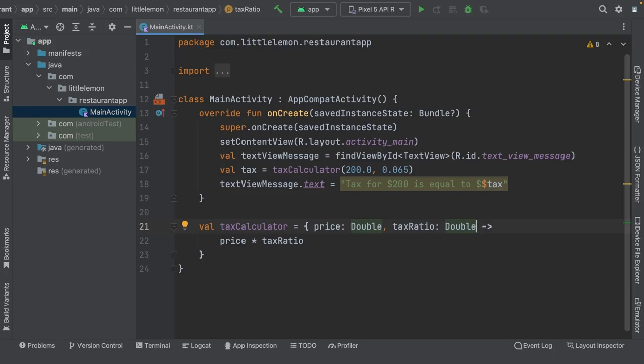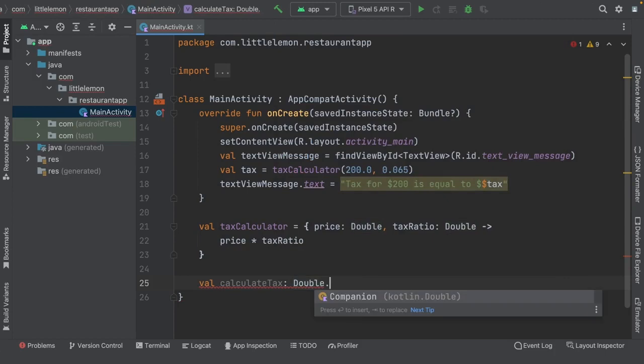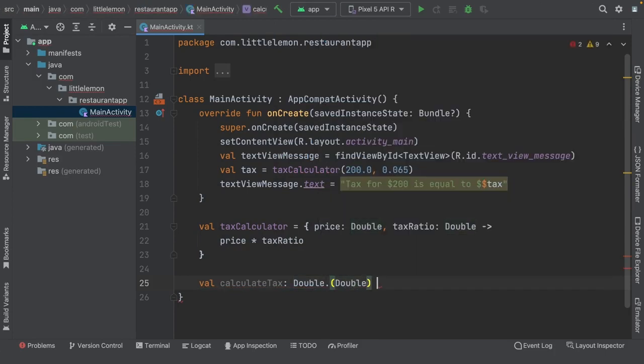Now let's explore how to use the Lambda expression as an extension function. For instance, you want to build the tax calculator expression as an extension function, since then you can use it along with any cost of any order or use it with any price that you want to calculate its tax. To begin with, you can add the Double class name before the function declaration type. Instead of having 2 parameters, you will only have 1, as you only need to know the ratio of the tax. Inside the curly braces, you have only 1 argument, which is the ratio.